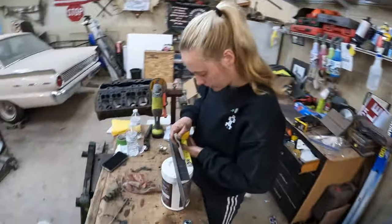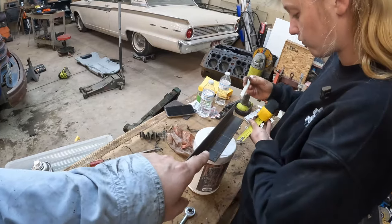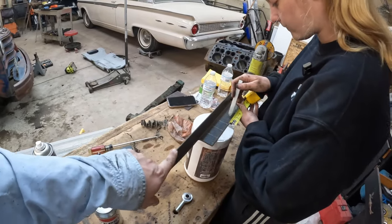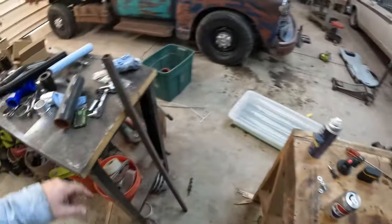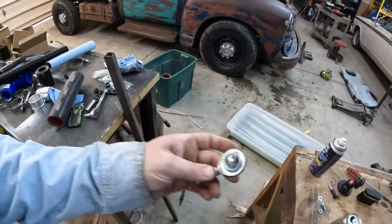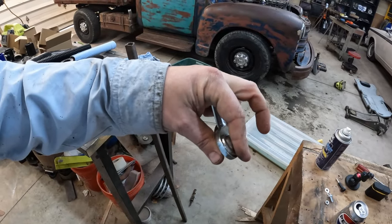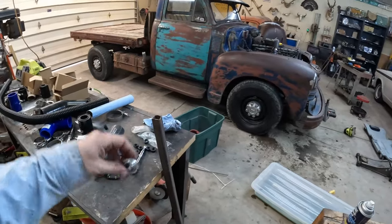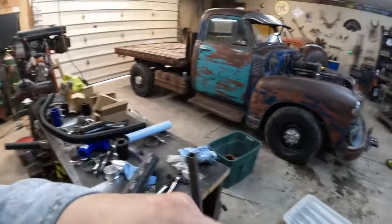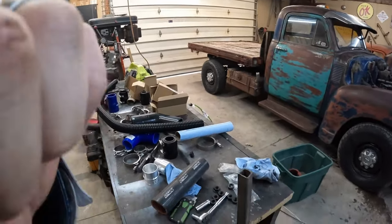All right, Caitlin is marking out 1.5-inch square tabs out of this piece of scrap angle iron. That's what we're going to use. We're going to cut those, use them for the tabs on either side of the heim joint. So we'll attach two of them like this, like a sandwich. And those will be our tabs that will lock in. And then we can adjust by spinning these with a nut.